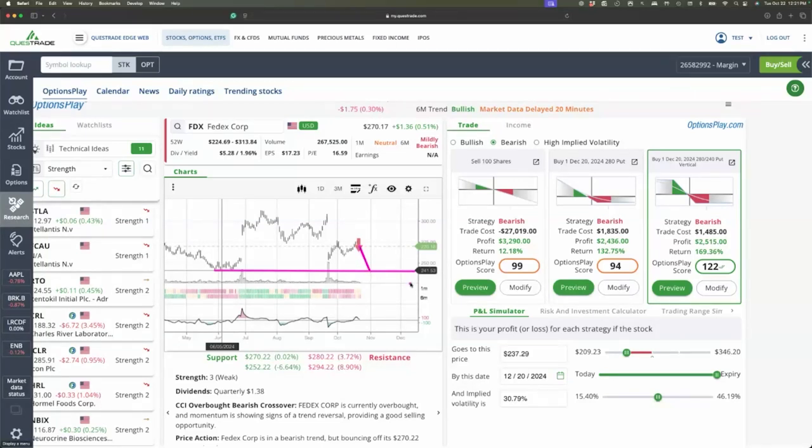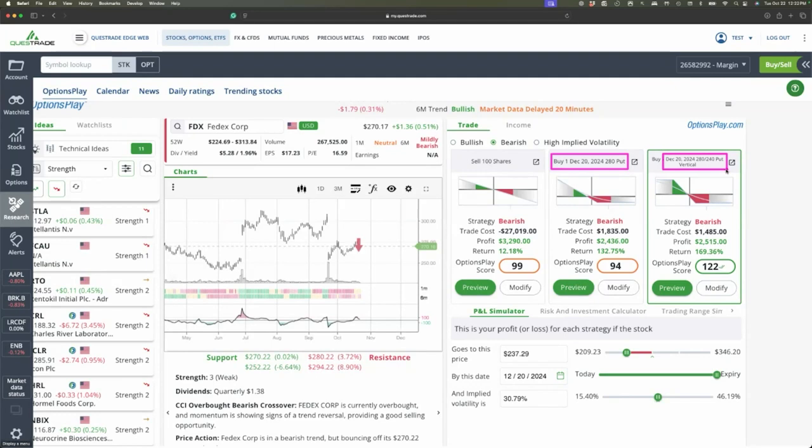So as you can see, one of the things that OptionsPlay does when I click on I'm bearish on FedEx is that it selects for me not only a put option, but the expiration date and strike prices for both the put option and the put vertical spread. And again, this is designed so that you don't have to pull up an options chain, remember what the best practices are that you might have learned for each of these strategies, and figure out which expiration date and strike price to choose.